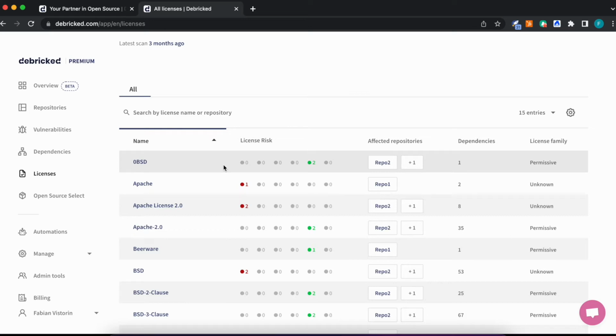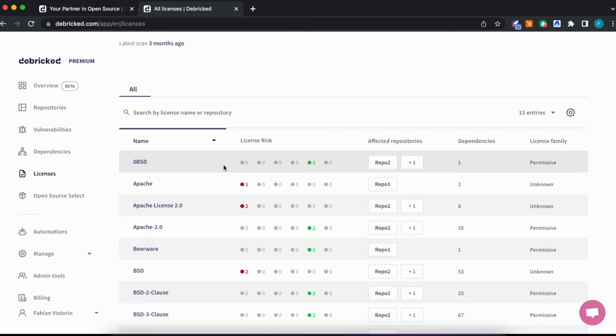We determine the license risk correctly for each and every license. It is not only relevant what license you have in your code base, but it is also very relevant what you're doing with the repository where the license is being held. So for example, if you have an internal repo and you do not commercialize that software whatsoever, then you do not really care about the license, because the code is not going to be commercialized and you will not have any problems, since it is still open source.